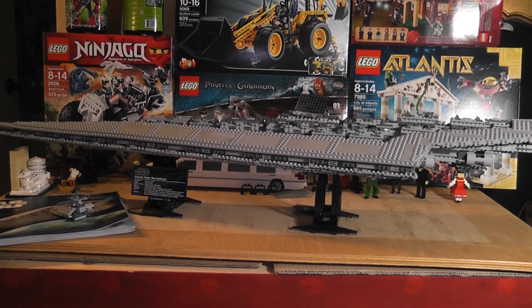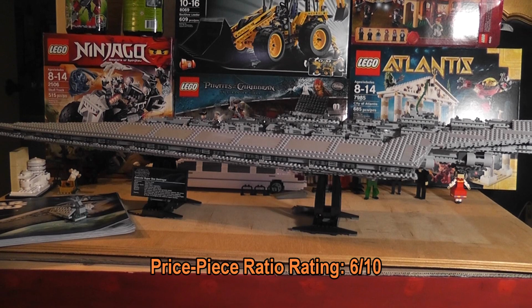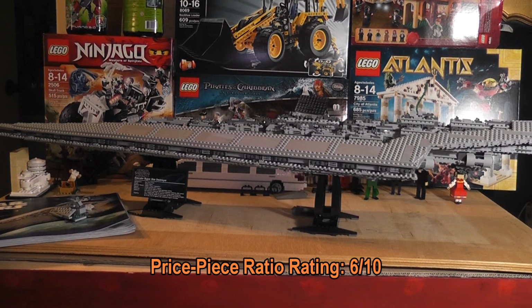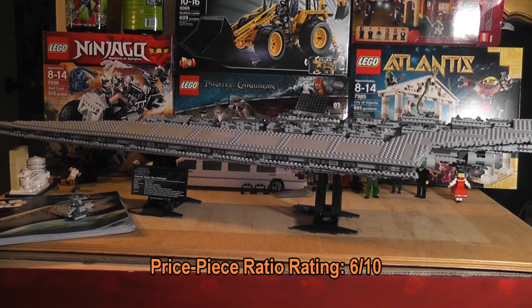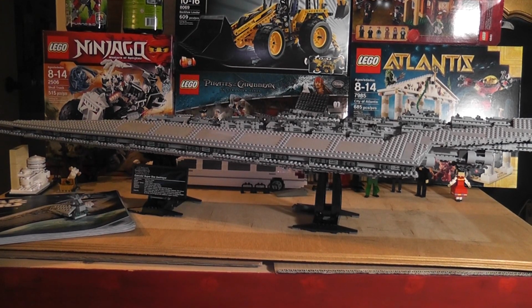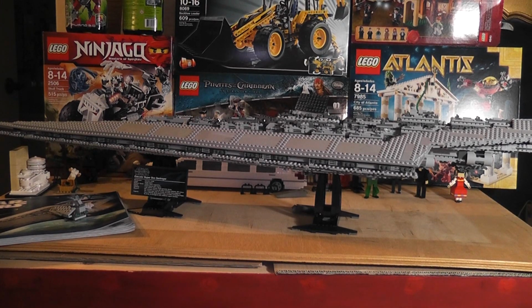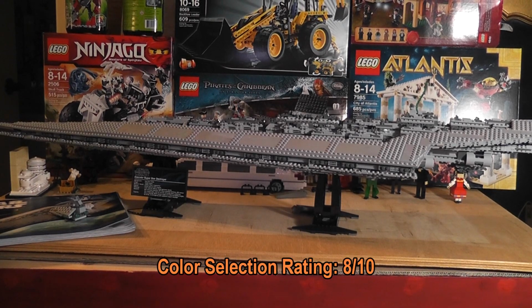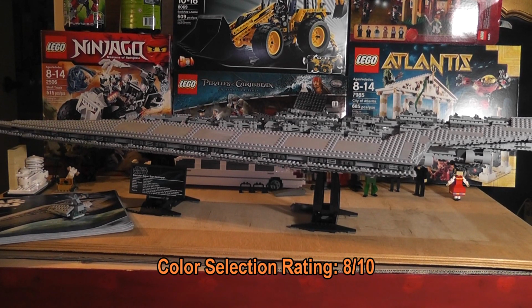For the price to piece ratio, I'm going to give it a 6 because it is over 10 cents per part, and there are a lot of small parts, and it doesn't look right paying more than 10 cents per piece. But anyway, for color variety or the presence of certain parts in certain colors, I'm going to be giving it an 8 because we have the primary colors which serve as a drawback, but the dark tan is a nice bonus, and I really like the gray.